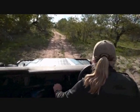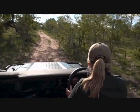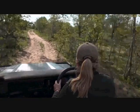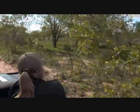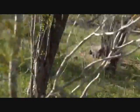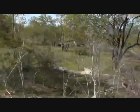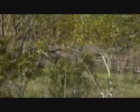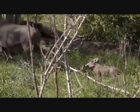It's okay, little one. Come back. We just want to look at you. You're getting left behind. Don't get left behind. Now, I really hope we have a nice, positive interaction with this little piggy. I'm going to try to get up ahead of Mom so that we can have her sort of walking. Oh no, she's going to duck. No, she's running away. There we go, one last look.